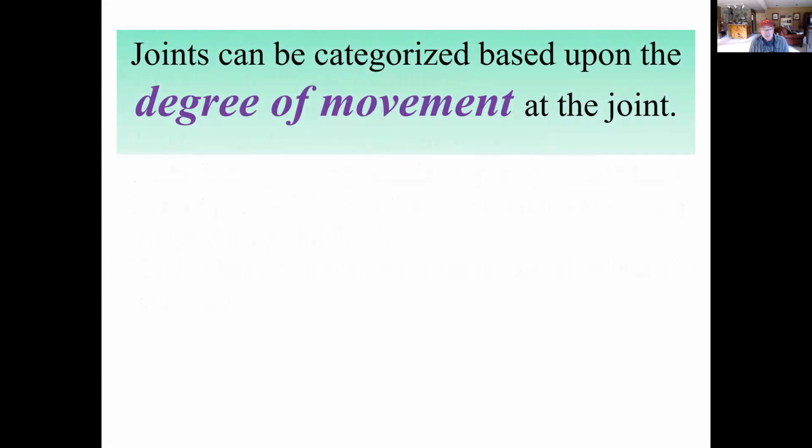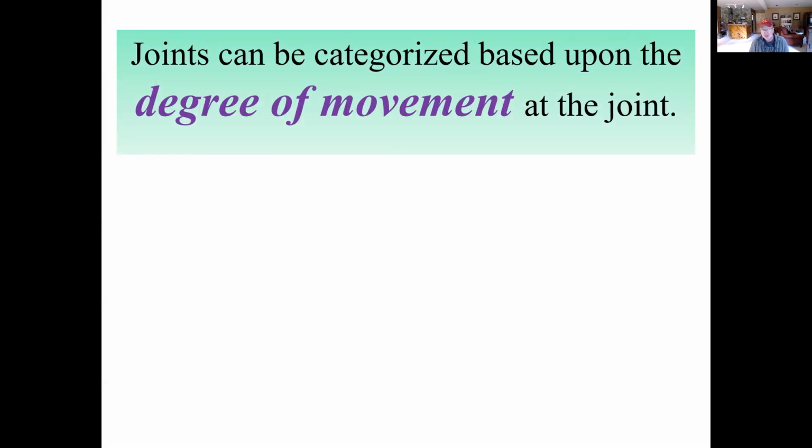So one approach to describe the functionality, if you will, of a joint can probably be best thought of as to what degree is there movement at that joint. Most of us, when we think of joints, think of the knee joint, the hip joint, the shoulder joint. Those are called diarthrotic joints. And so we're going to introduce some terms now that describe degree of movement.